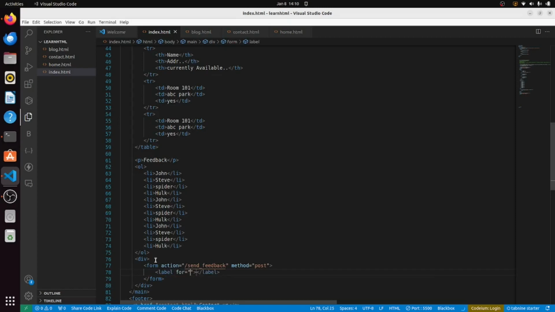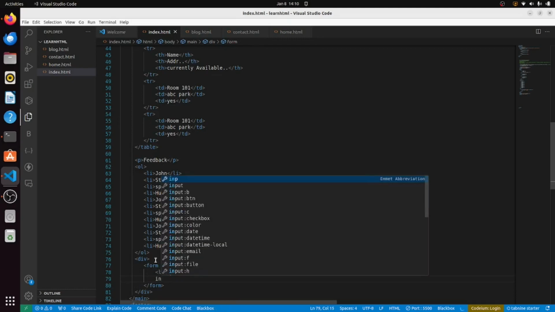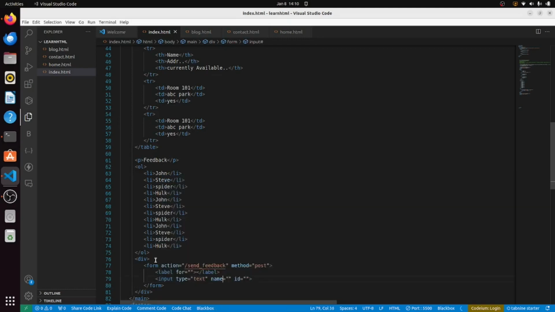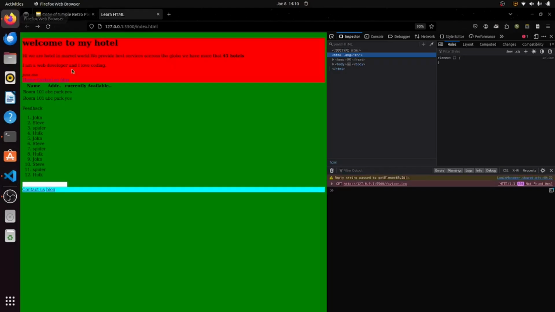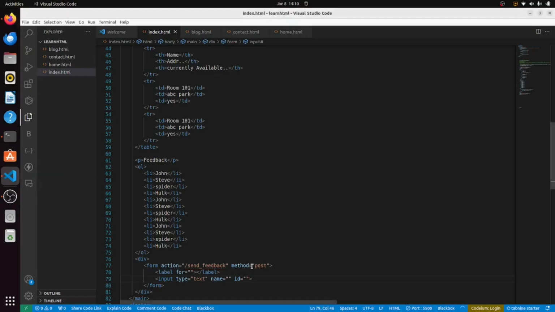I'll create a simple form, not complicated. Input, type text, just let's check. You can see we have a bar-like thing you basically see in searching, but let me write some more code. Placeholder, search.